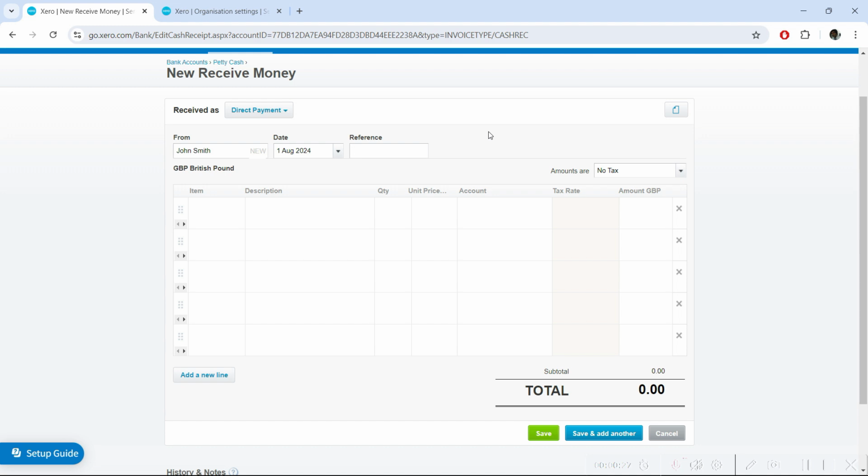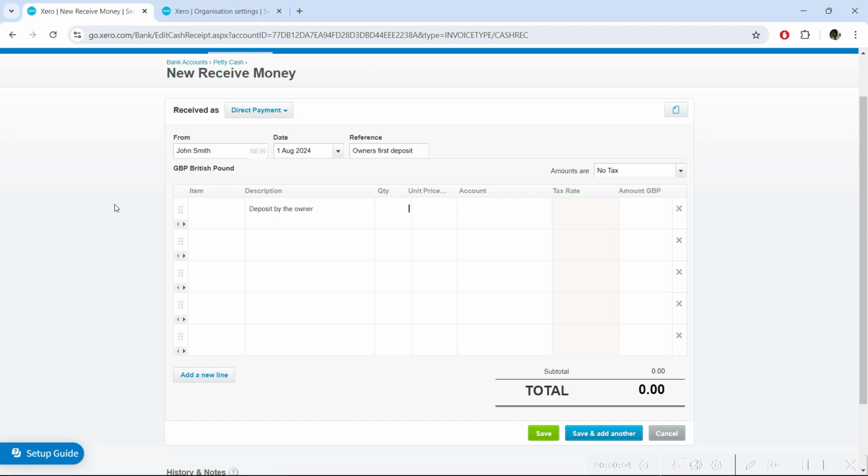So I would just write here, owner's first deposit. You can write anything that you want. Then here we have to choose an item. Since this is not an inventory sale or purchase, we are not going to record anything here. In the description I would just write deposit by the owner. It is just an optional field, you can write anything.